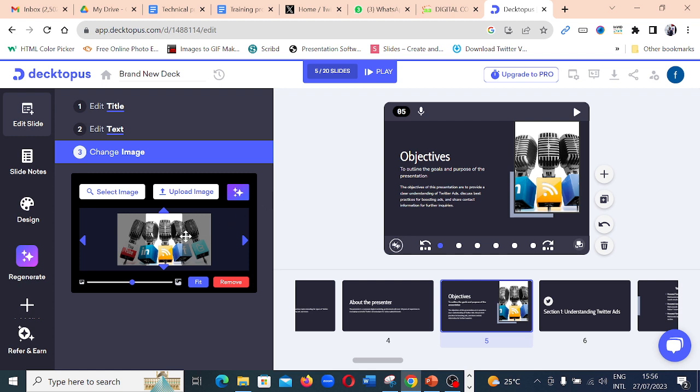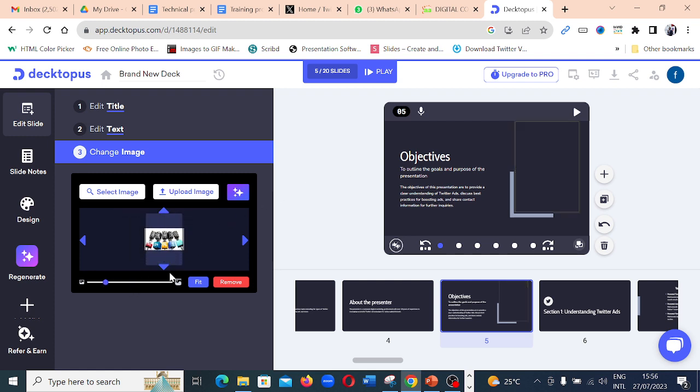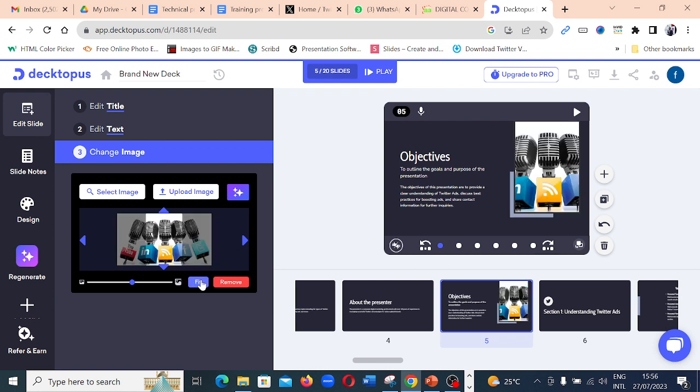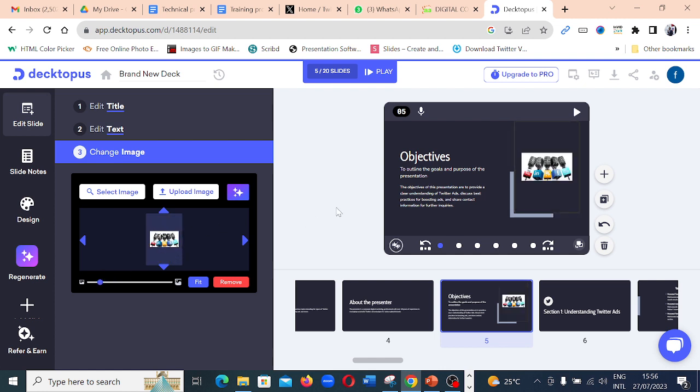So that is your image there, and you can scale it to fit properly. Okay, so you can go making changes to each of the slides here.